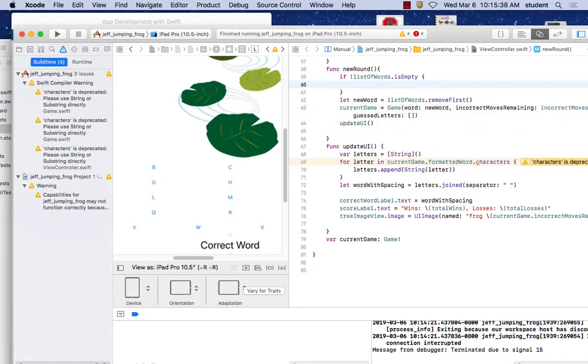If the list of words is empty, you want to put the let new word, current game, update UI inside of the if. The stuff that you have below, you want that in the if. No, up. Yeah, the let new word, all that stuff needs to go in the if. Oh, this is in the wrong spot.